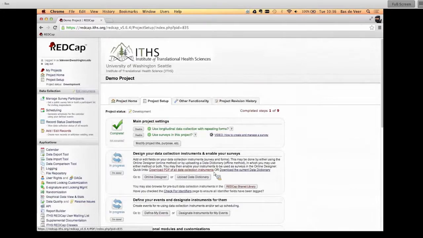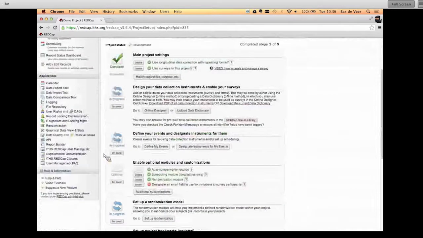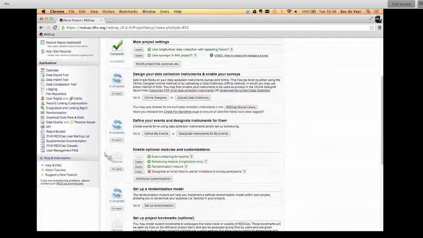Underneath there, I think I need to scroll down for that. Yeah, there we go. We have our applications. These are all the applications available in REDCap. I see them all because I'm an administrator, but you can actually turn these off and on. So for instance, if you don't use locking features and e-signature, don't give yourself the rights and you won't see that. So reduce a little bit of clutter.